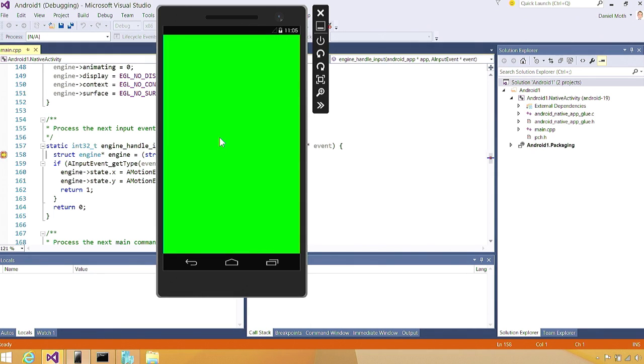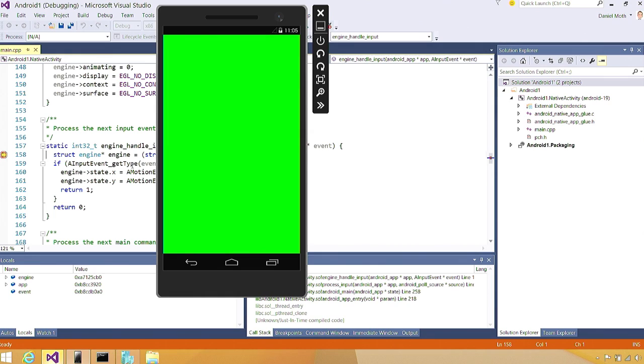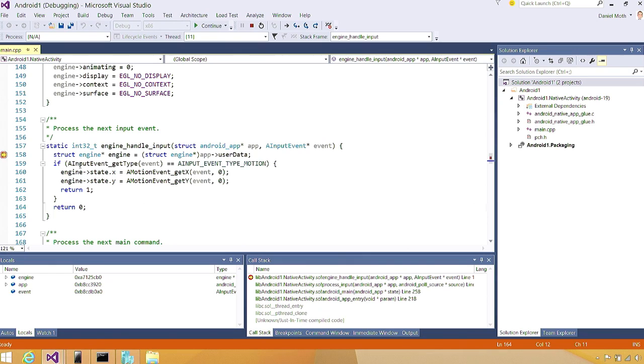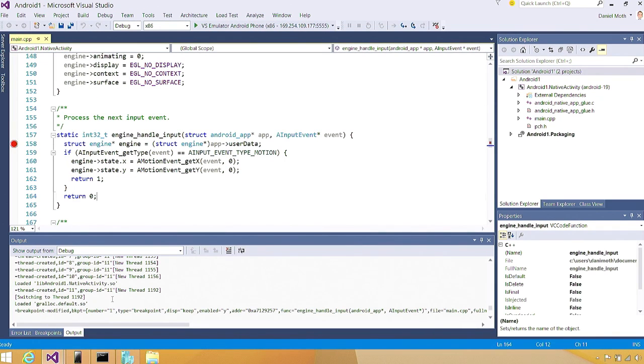So as you would expect, if I do something here, so I've clicked on it, and there's an event handler in the background, so you see Visual Studio flashing. We've hit that breakpoint, so we are actually debugging against this emulator. But that's not what I'm interested in doing right now, so let's stop that.